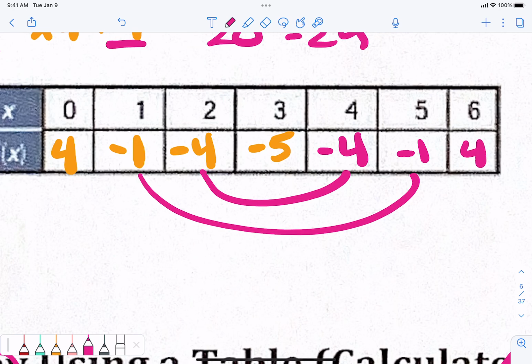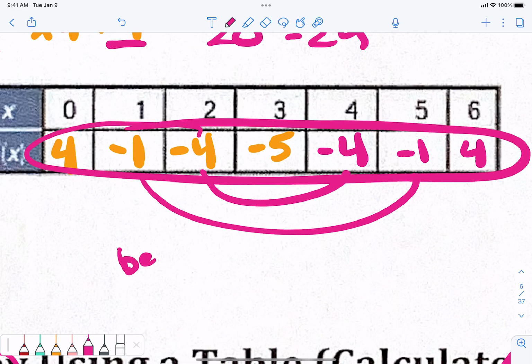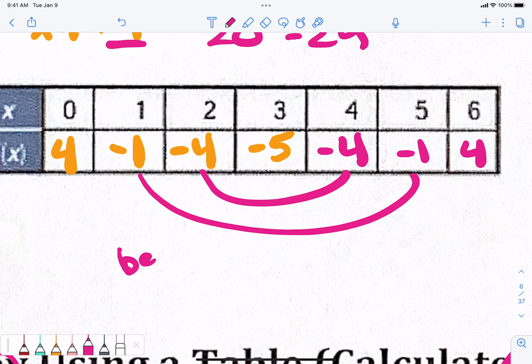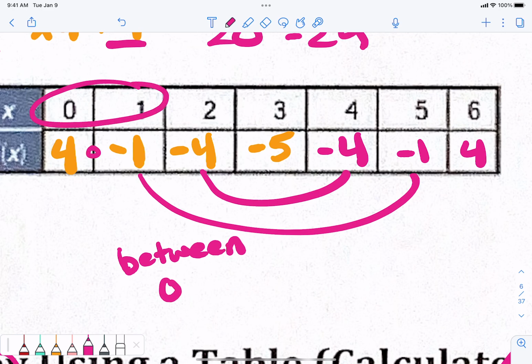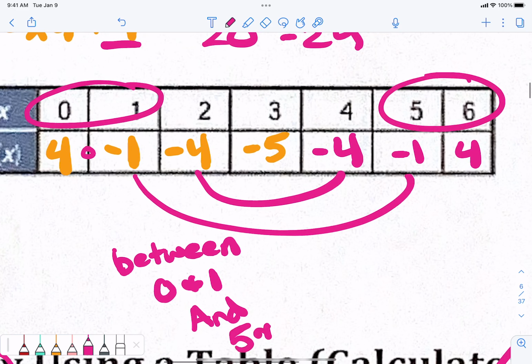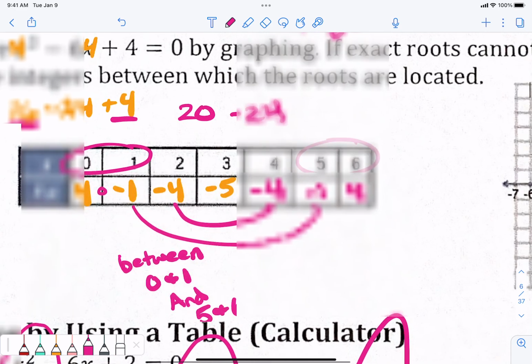Okay, so without graphing this, I'm going to have zeros, because I don't have any zeros right here. Like there's no 0 y coordinates, right? But where are my zeros going to be located between? 0 and 1, because 0 lives here, right? Between 4 and -1. I have a 0 there, so he's going to be between 0 and 1. Do you see how that works? Yeah. And between 5 and 6, right? Okay, let's graph him and see if that's what happens.